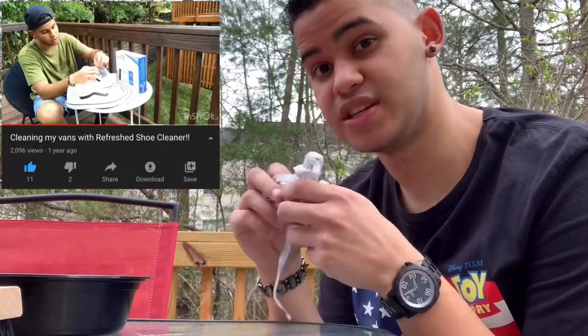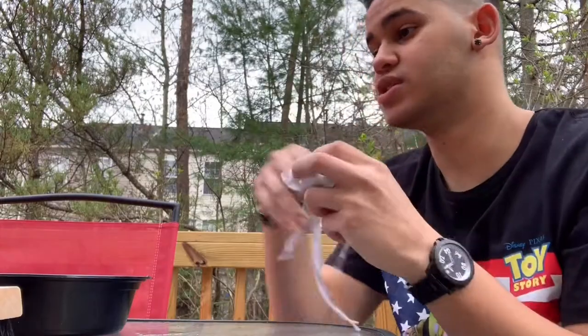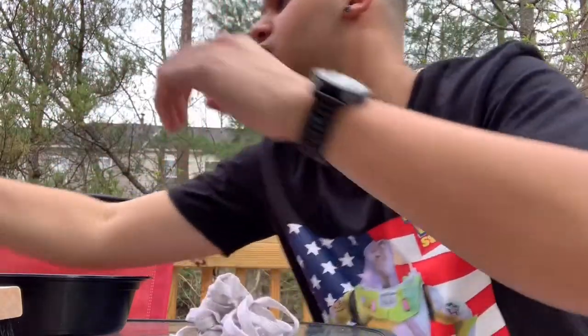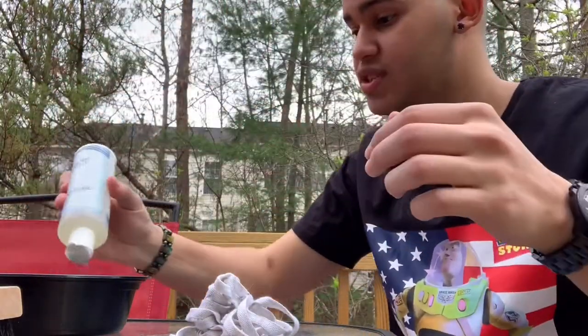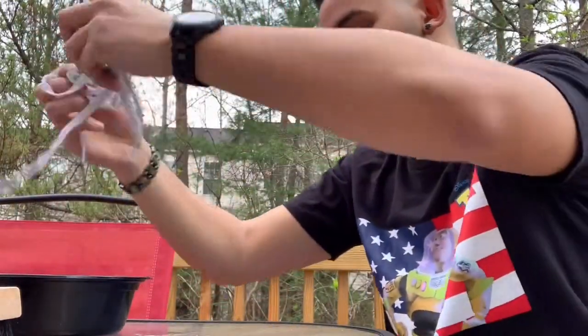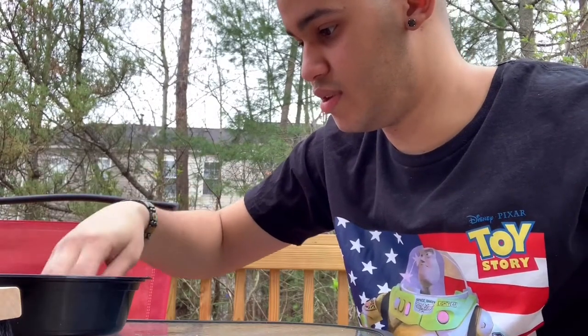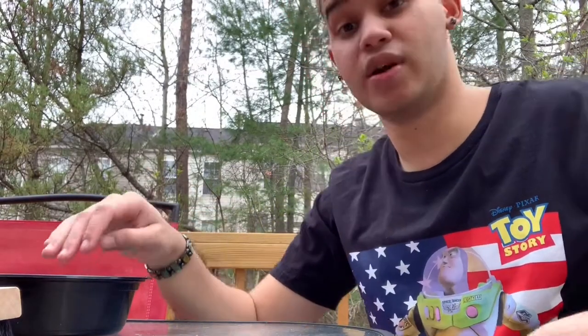What's up guys, I'm about to change this up. I don't know if you guys saw the first one when I was cleaning my sneakers with the laces on, but now I'm just gonna change it up and leave these laces in here for a second. Maybe that'll clean them a little better. I'll move that around and leave it in there for a little bit, and we'll get back to that.